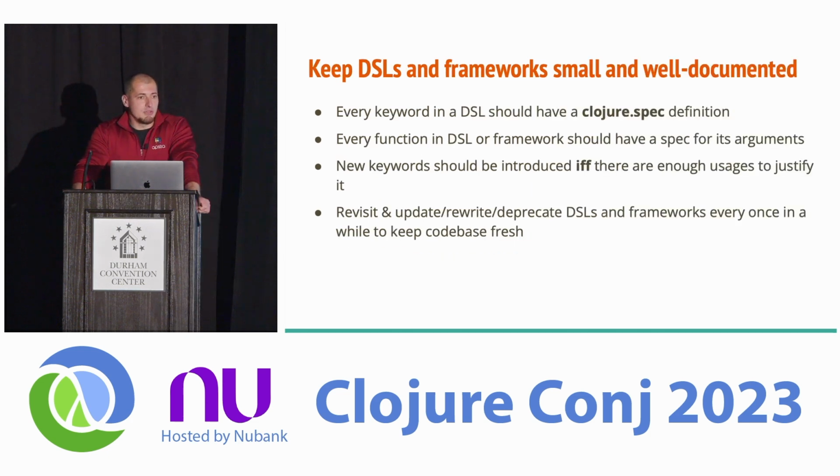Finally, if you do things like we do, frameworks, DSLs, etc., keep them small and keep them well documented. And since we're in a Clojure world, the best documentation for the framework is to have a spec for its argument for every function and have a spec for every entry in your DSL map. It's also important that you do not get stuck with a single solution forever. You just periodically rewrite your frameworks to the new things. After the previous presentation, I actually want to try some of the things that appeared lately.